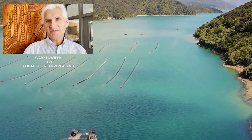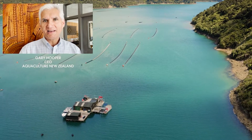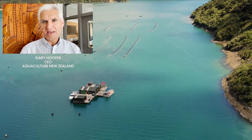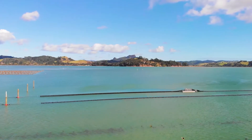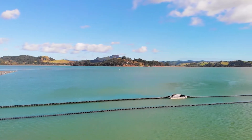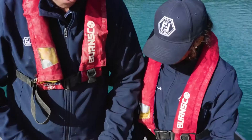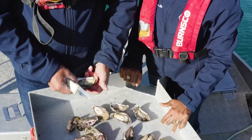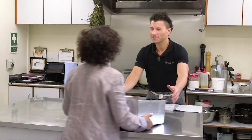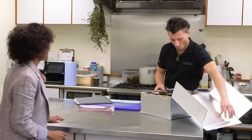We all know the FlipFarm system grows fantastic oysters, but the real innovation here are the benefits it provides people and the environment. FlipFarm is changing the way we grow oysters in New Zealand, with approximately 50% of our production expected to come from this grow-out system within a few short years. At the end of the day, the aim of any oyster farmer is to improve the quality of their oysters, and it's just so satisfying to see the improvement since we developed the FlipFarm system.